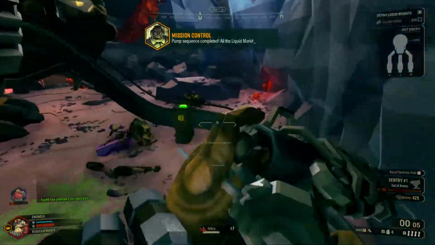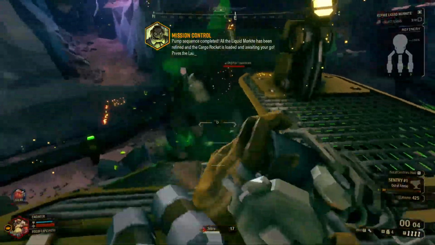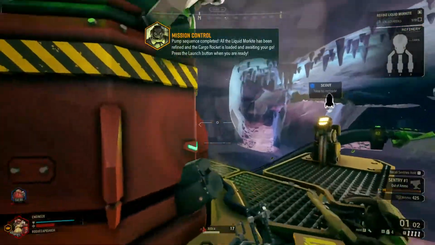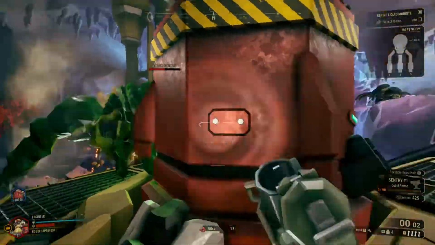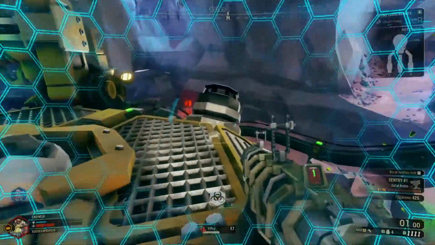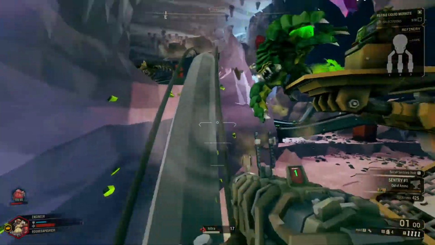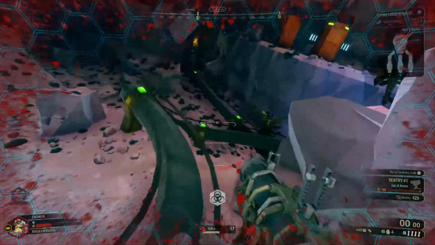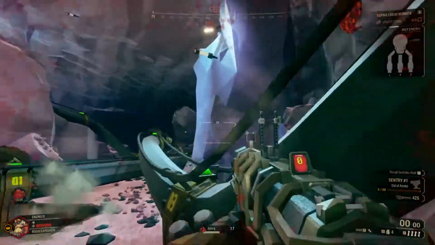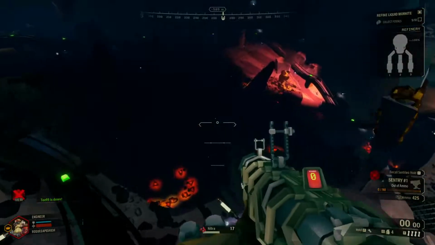Completed. All the liquid Morkite has been refined, and the cargo rocket is loaded and awaiting your go. Press the launch button when you're ready. I guess we can leave. We will not leave. We have to wait for that thing. If you can, I can probably push the button. Oh God, I'm gonna die. Oh, I died. Oh no.